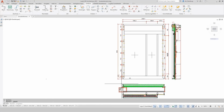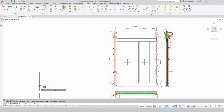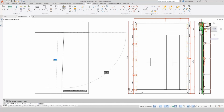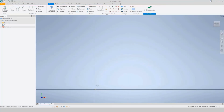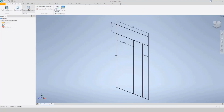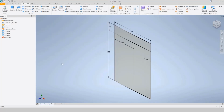As already mentioned at the beginning, Apollon is the ideal complement to Athena. With Athena, you can simply design your sketches or the other geometries which you may have received from an external planner or BIM manager and then easily transfer them to Apollon via the clipboard. Apollon is a standalone product that contains the core of Autodesk Inventor. Thus, we combine the logic of facade technology with the power of Inventor. And with Inventor, the high compatibility to other Autodesk products such as AutoCAD and Revit is 100% guaranteed.